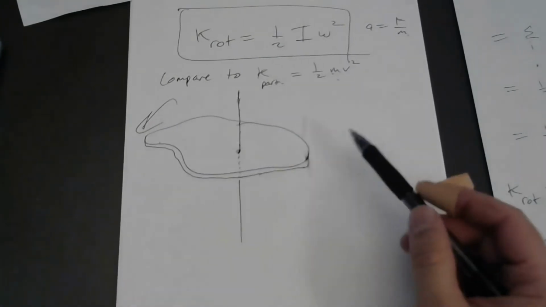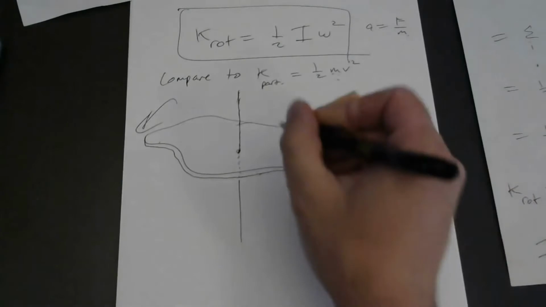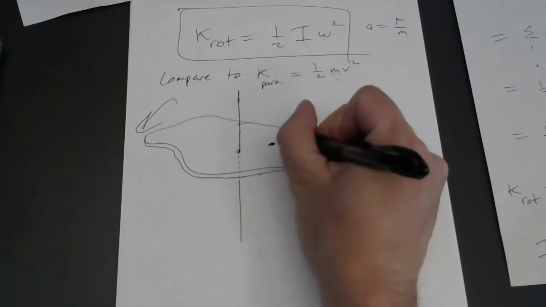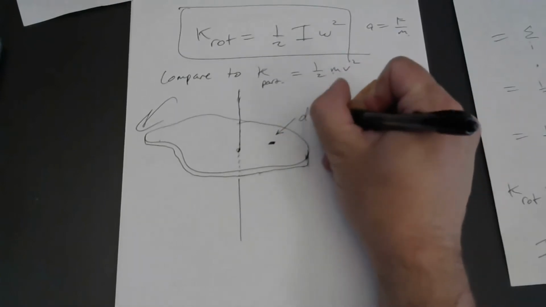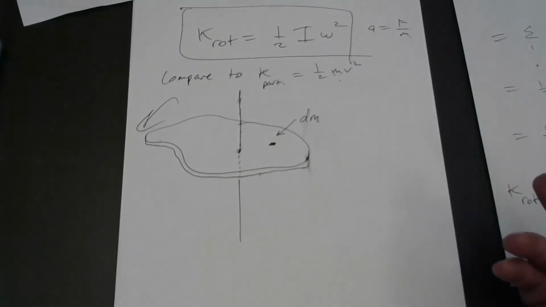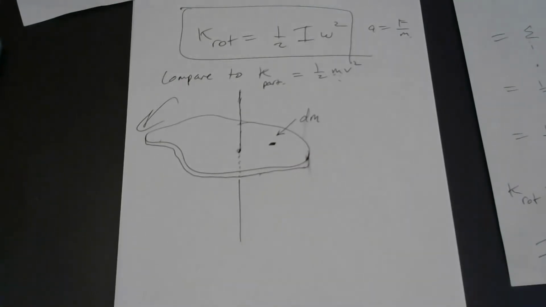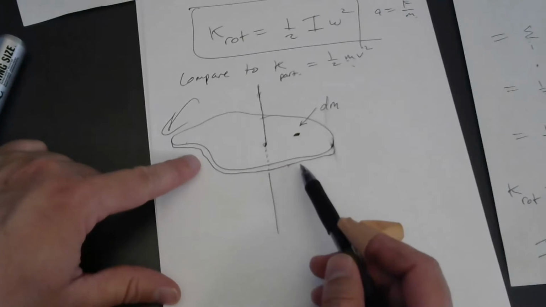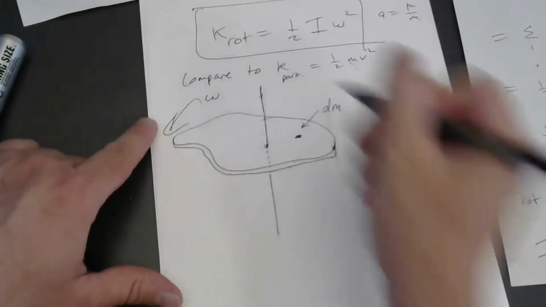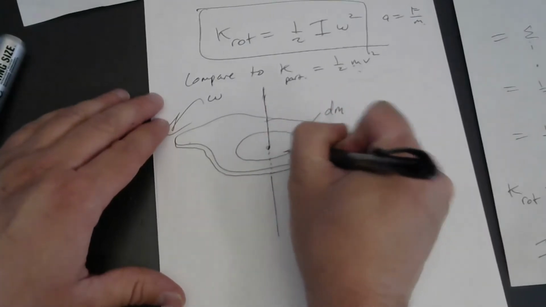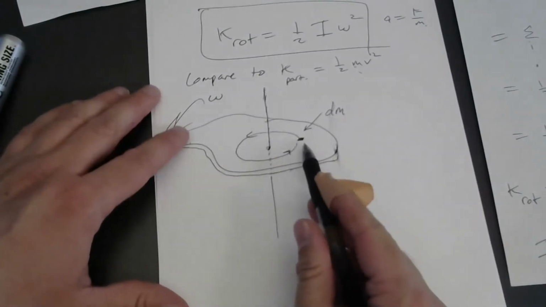Rather than chop this up into 1,000 pieces or whatever, let's chop it into an infinite number of pieces. You see, if each little piece has infinitesimal size, which means I'll call it dm, then there are an infinite number of them. It's that whole calculus idea. An infinite number of infinitesimal little things can still add up to some finite thing. So if this whole thing is, now dough's not really rigid, is it? But let's pretend this object is rigid, in which case there's a single value for the rotational speed. Again, every one of these particles is going to be tracing out a circle. So here's the circular path traced out by this individual little thing.